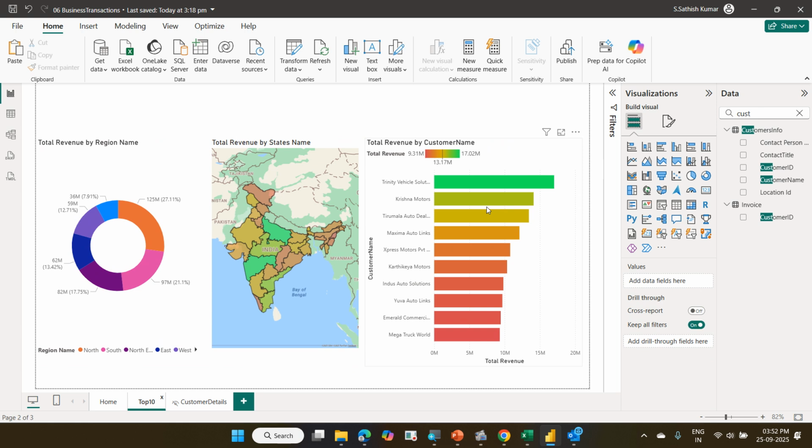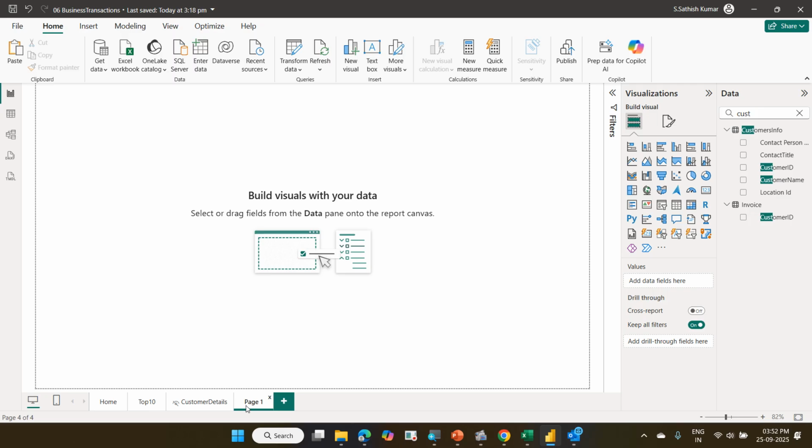Let's see some of the options. Let me insert a page. From yesterday, we have seen some two. Today we have seen 4 or 5 visuals. I don't know which visual you are going to use, but I want everyone from today to use this one visual. Place this visual in any one of the pages.